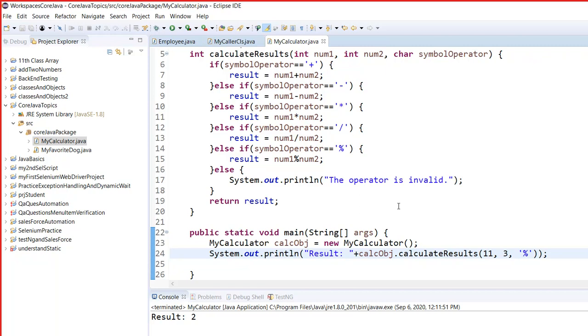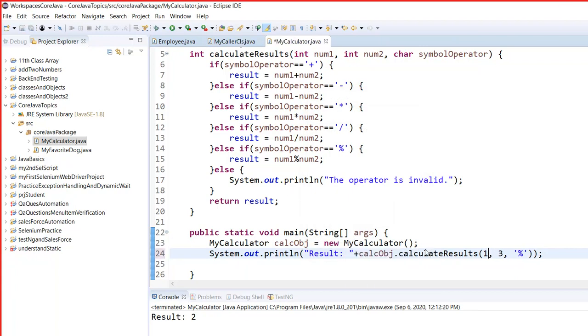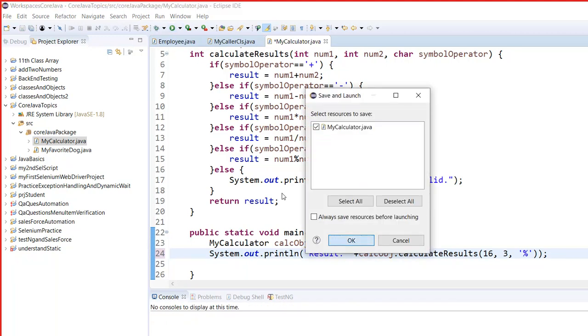Let's say if you put 14 here, then what will happen? If you divide 14 by 3, 3 times 4 is 12, and then you have 2. That 2 will be printed, right? You will see that it will still print 2. Okay, let's say if you put 16, then what will happen? Printing 1, because 3 times 5 is 15, and you have 1 remaining.